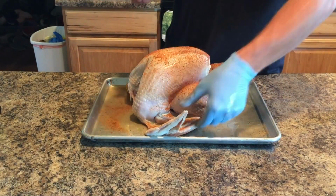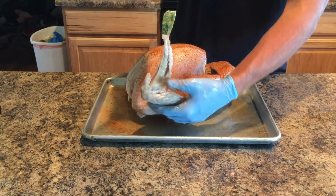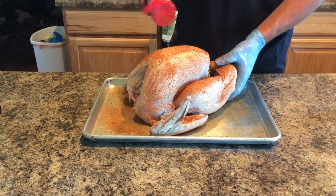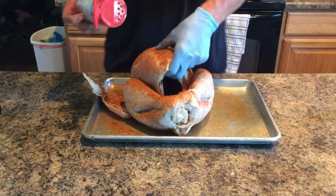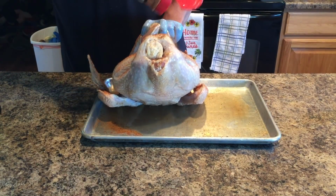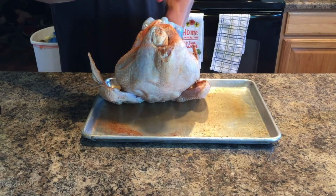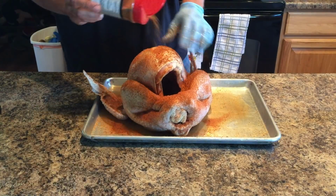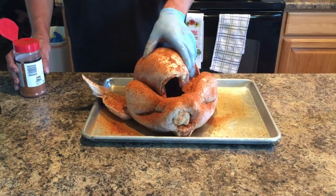Flip it over. And then don't forget about the inside of the bird. Get a bunch down inside there. Okay, then I'm just going to flip it over and do the same thing to the other side.